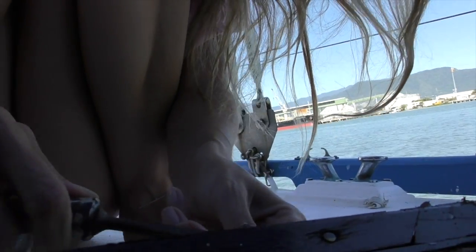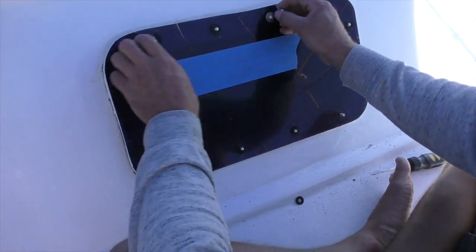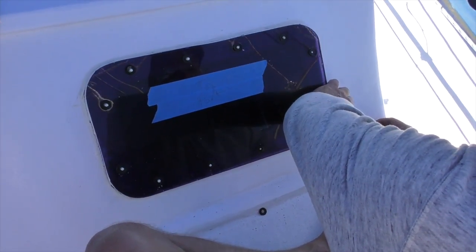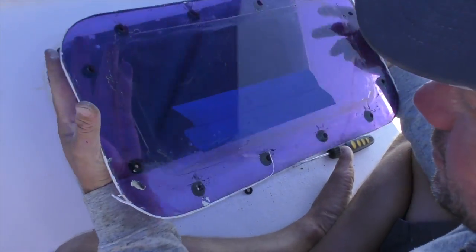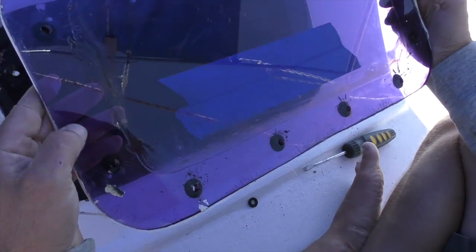I got the shitty end of the stick - he's given me the job of scraping off all the silicon from around the windows. So I'm going to be here a while. This is our window before - he's just pulling it off. It comes off super easy. I just ran around the edge with a Stanley knife. You can see it hasn't adhered to the acrylic - there's a good chance it hasn't been primed at all or properly.